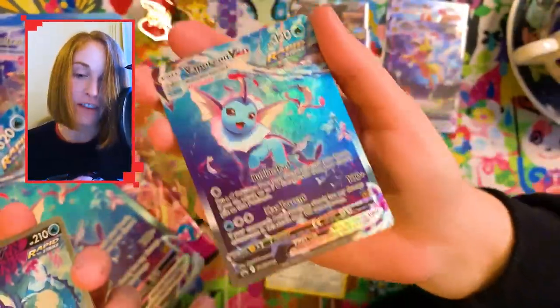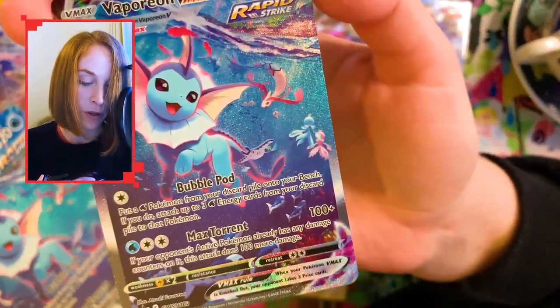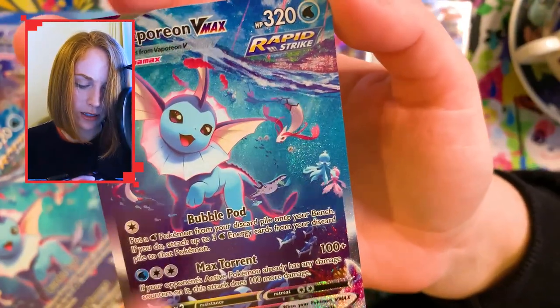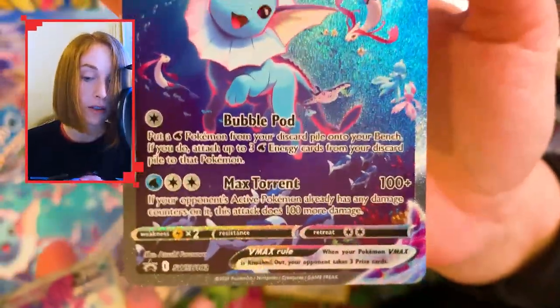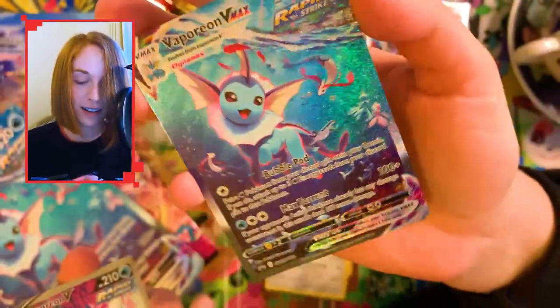And a VMAX alternate art of the Vaporeon with all of these different Pokemon in the background. The Milotic, Horsea, Wishiwashies, those jellyfish Pokemon. I can't remember what they're called. I can see Feebas as well. Look at it. Just look at it. I'm going to do a slow pan. Just a slow pan. Look at that card.